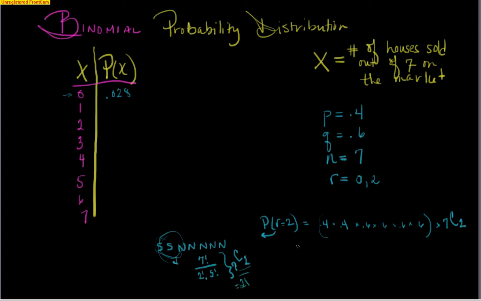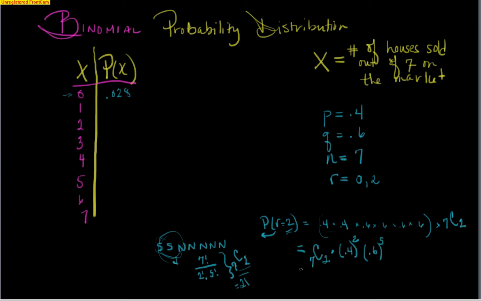Right? So if I change this up, the probability that this realtor sells 2 houses is equal to 7 choose 2, times, she's going to sell 2 houses, so that probability of 0.4. And instead of writing 0.4 times 0.4, I'm just going to square it. That's all an exponent is. It's how many times you multiply something by itself. And then it's the number of houses that do not sell, which we have 5 of them. Each of those is a probability of 0.6, so there's 0.6 to the remaining 5.